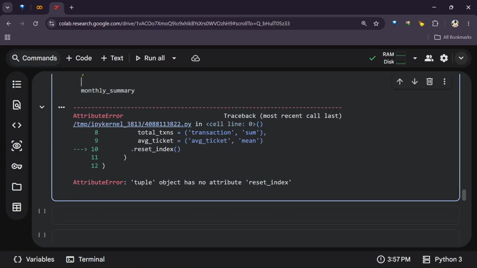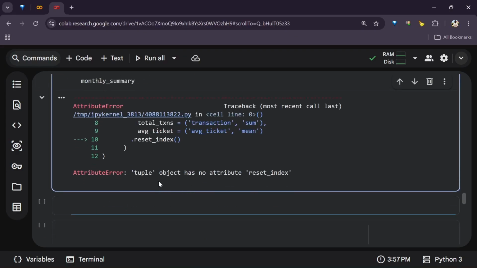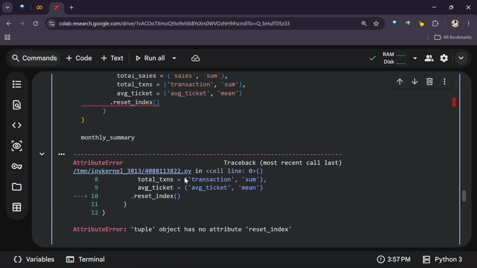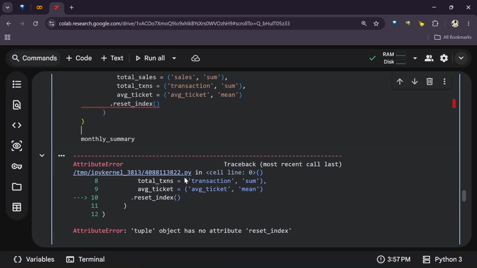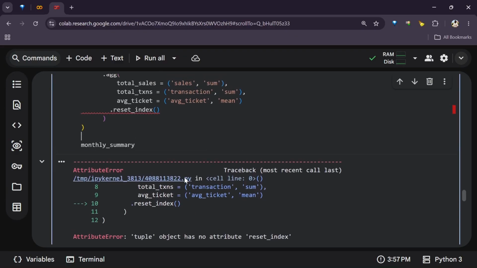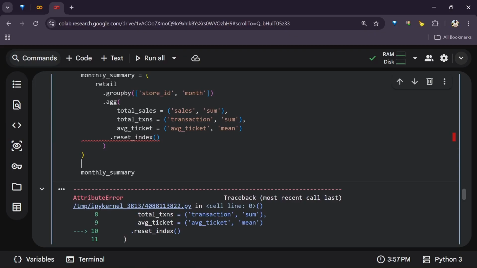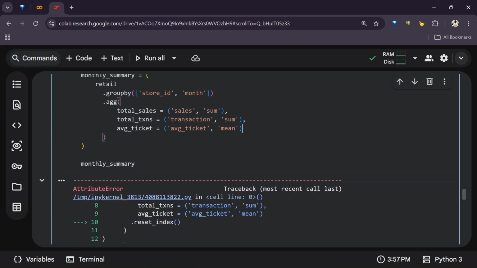All right, we're getting an error. It says tuple has no object reset index. Okay, I passed that into the aggregate function, and it's not supposed to be.